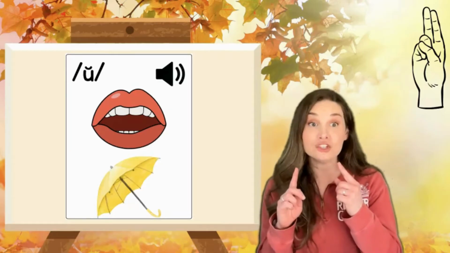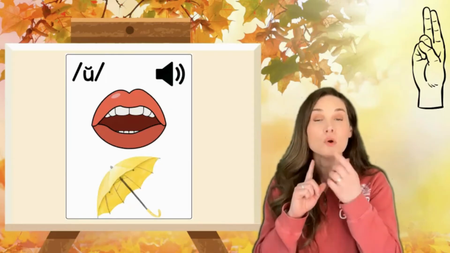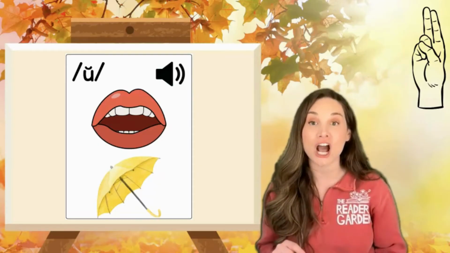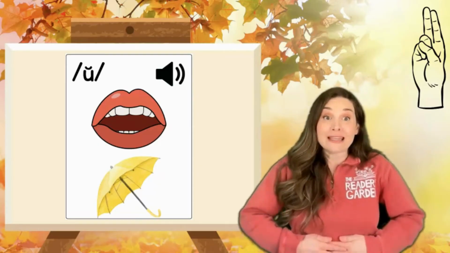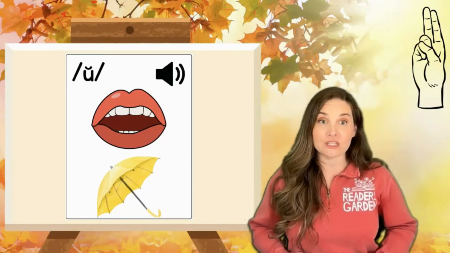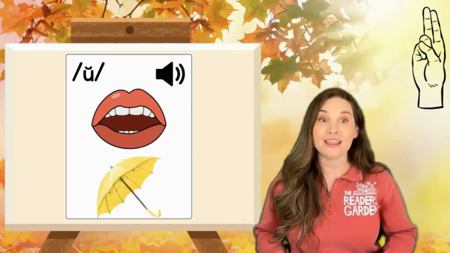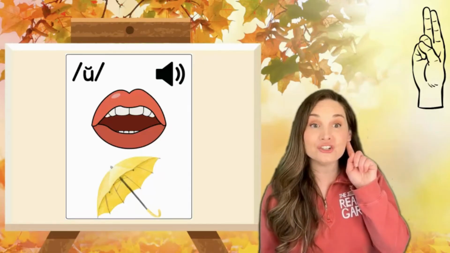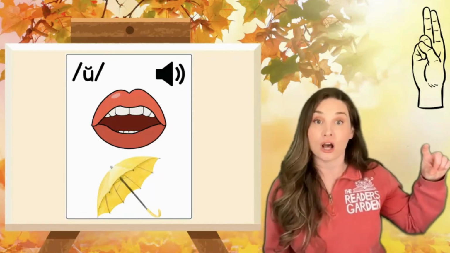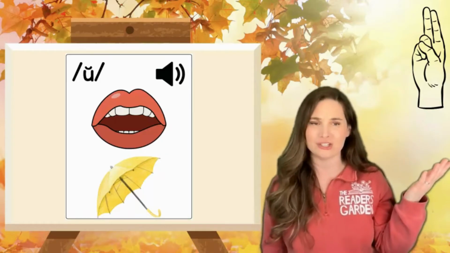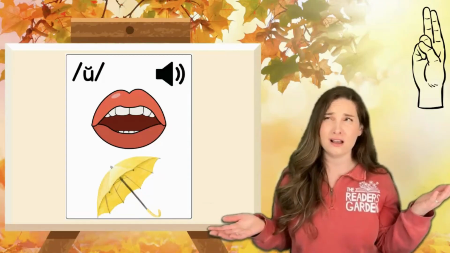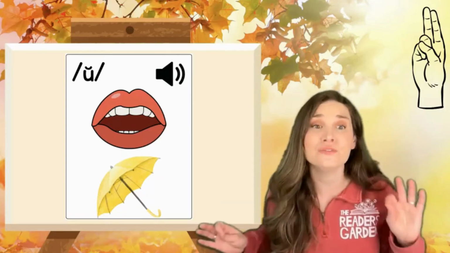When we say the short U sound, our mouth is more closed than it is with the ah. It's more up like this. To make it, it's helpful to put your hands on your belly and imagine you being pushed in the tummy just a little bit when you say it. It's that sound that you hear in the short U sound. Remember, it also sounds a little bit like a questioning sound. Like if you don't know the answer to something and you say it, that's the perfect short U sound.